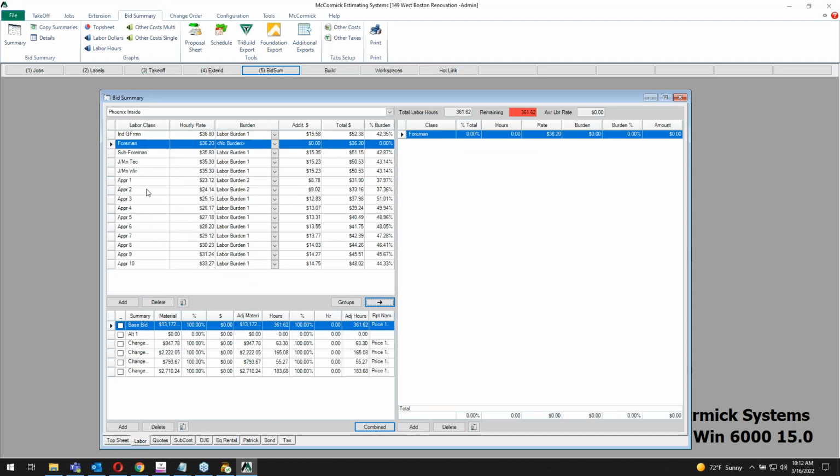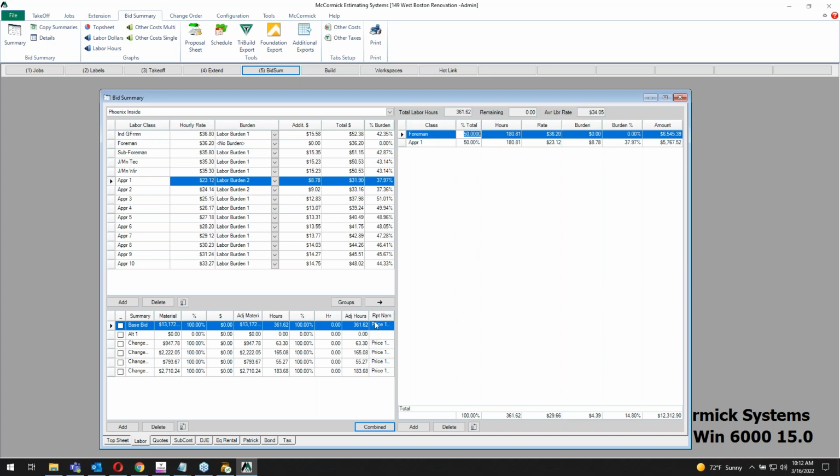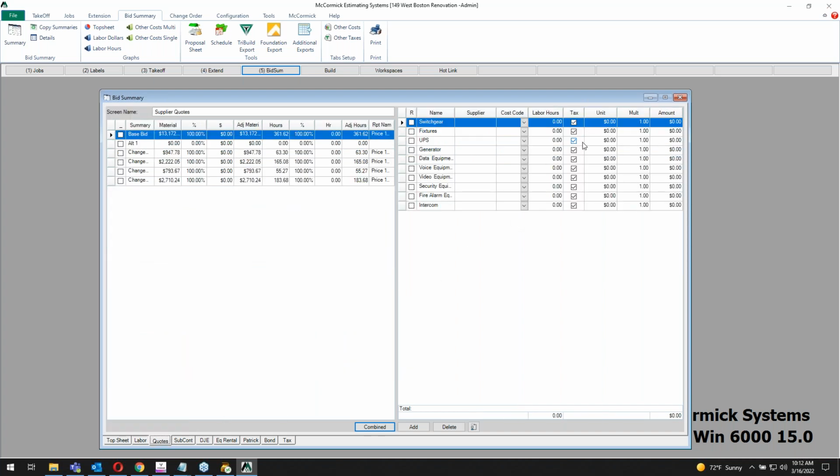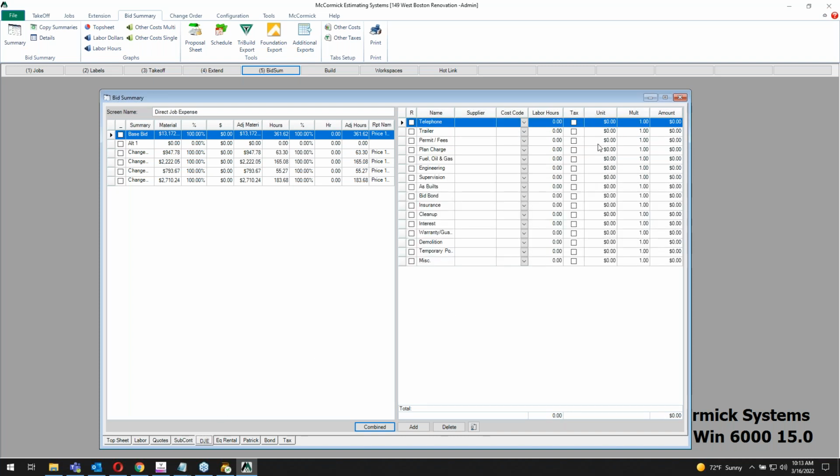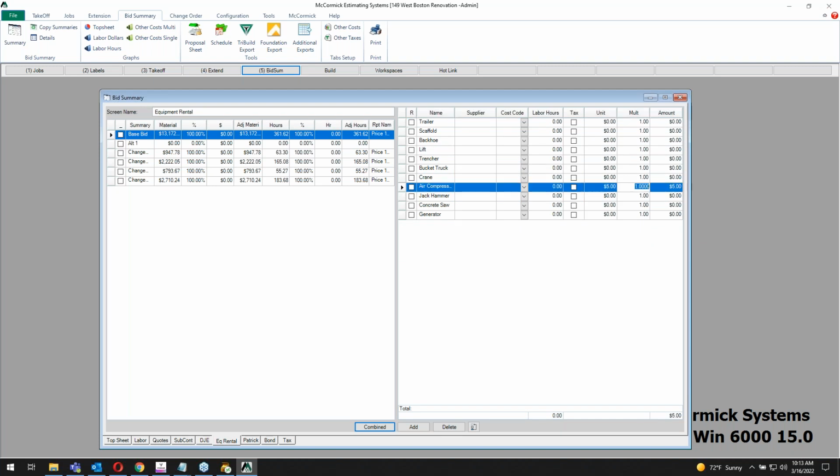So I'm going to assign some labor out. I'm just going to kind of run through these just so that way we got some numbers to check out. All right, so 2 guys both working at the same time. Quotes, let's say fixed bid of 15,000. Subs, maybe you got a gas stock up for you, $50 an hour for 17 hours. So $850. All right, so let's throw $1750 for the permit. I like that. $550 there. Equipment, we're throwing our own air compressor out there for $5 for 2 months. Now we got $300 allocated to it in case something happens.